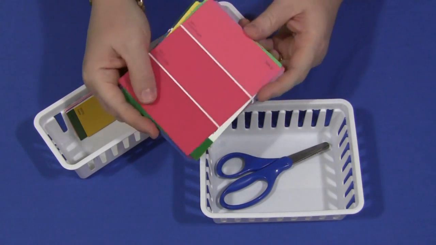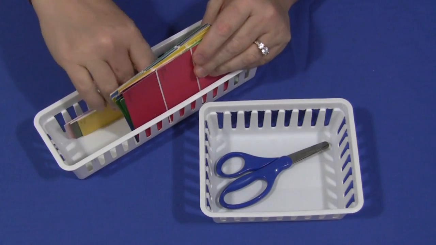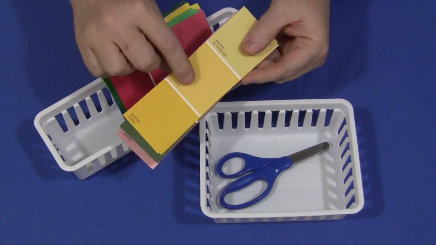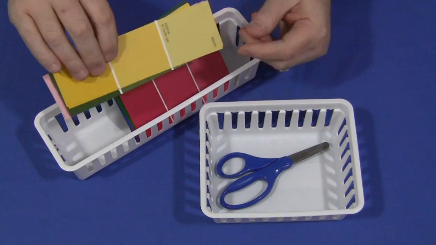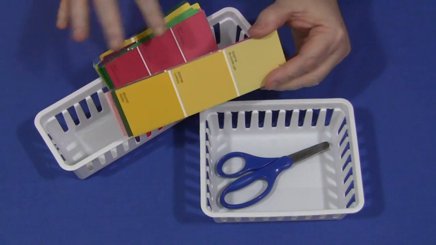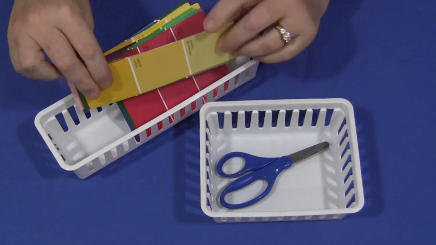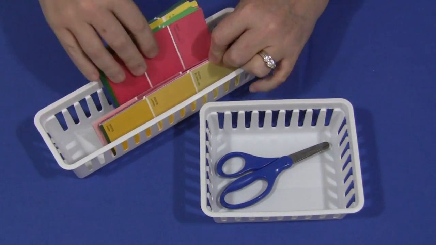There's a couple of different varieties of paint samples. Some come in a block of three and they're a little bit longer strips. Some are a little bit shorter to cut. I usually provide a variety of different sizes and different colors, and the children can self-select which ones they want to cut.